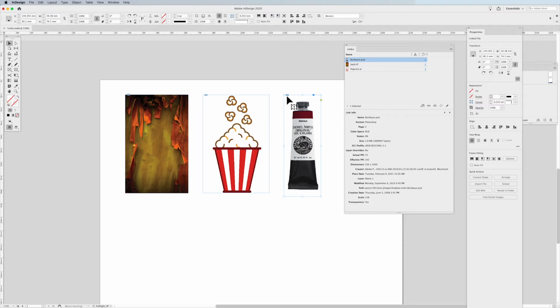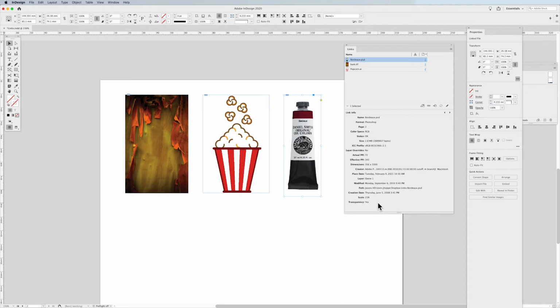You imported it from your hard drive. Here it is. And if I ever need this, if you print or export or save as a PDF, all I do is go right back to that source file. I know exactly where it is, so the link is established and it's okay. Here's the size of the file, here's the actual resolution, here's the effective resolution because I've scaled it up or down, who made it, where it was made, what it had for dinner, what it tastes like, everything else. So lots of good information.